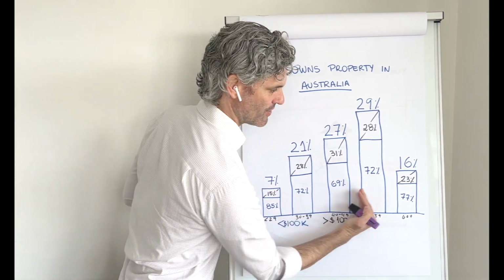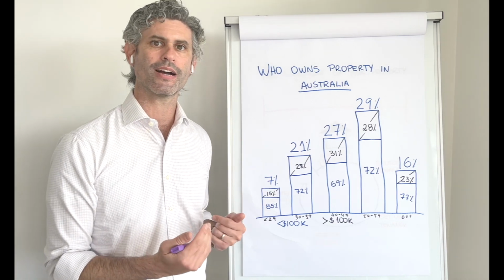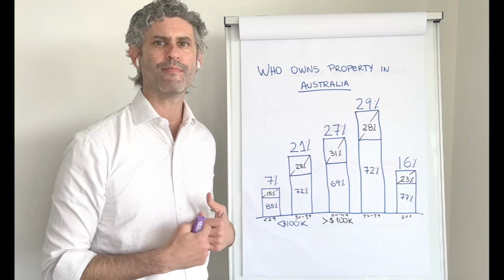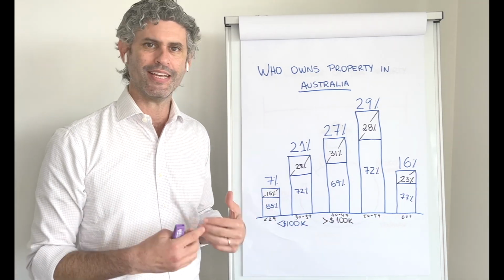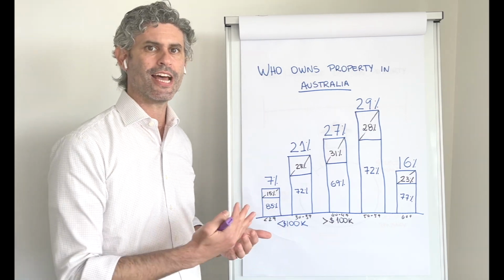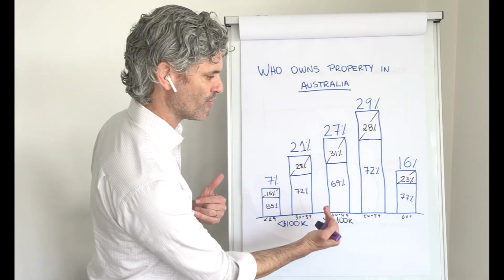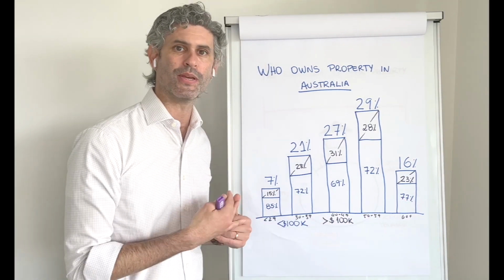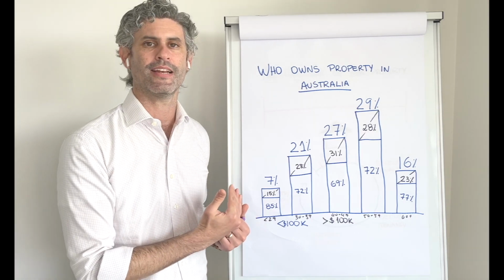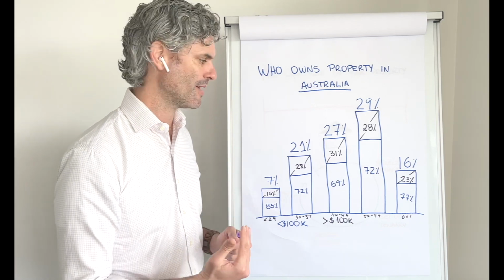And so obviously there's a heavy skew that way, where you start to see 70+% of the market, or of those people who own rental properties, are actually 40 plus. And it makes total sense, right? It's not so easy to save up for a deposit and purchase an investment property. It does take time, so it's natural that the older population of this country are owning the investment properties. And if you were to look even further in, you can see a big skew towards the older segment again of the 50 pluses. So the first thing to note is, again, that older people tend to be the ones who are owning investment properties and claiming rental income.